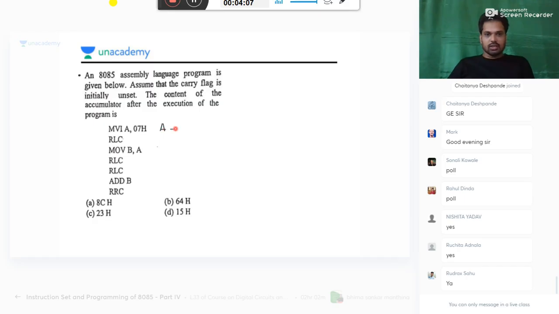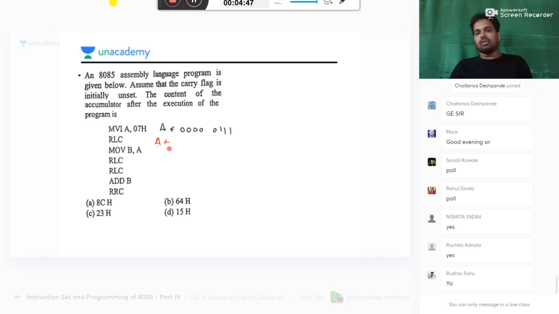First, accumulator is copied with 7. Okay. Rotate accumulator left, without carry. But there is no use of carry in any other instruction also. All are RLCs and RRCs. So don't worry about carry much here. Here, rotate left without carry. Yesterday in class I told you, if you say rotate left without carry, this last bit will be coming to the carry. That story I told. But as you are not using any carry in the instruction, forget about the carry.